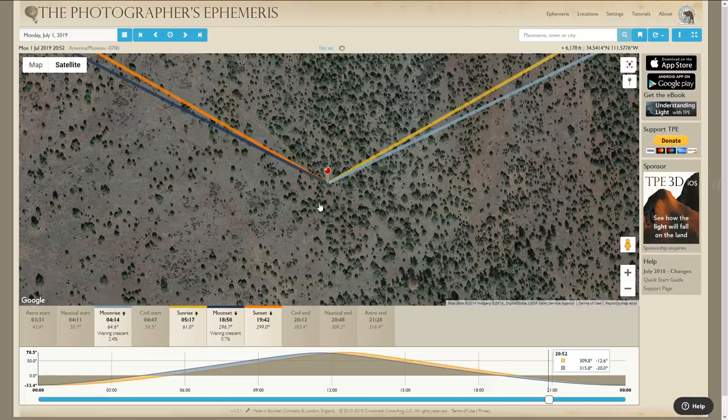This is just a pretend campsite. This is not where I'm actually staying, but it gives you an idea of what it looks like compared to the phone version. Now you can go to the time right now by clicking up there, and it takes you to the time right now, which is 9 o'clock. Of course, the sun is down. But the important numbers here are down here where it says sunrise. Sunrise at 5:17 a.m. at 61 degrees, and sunset at 19:42, which is 7:42 p.m. at 299 degrees. This is where you want to point your panels.